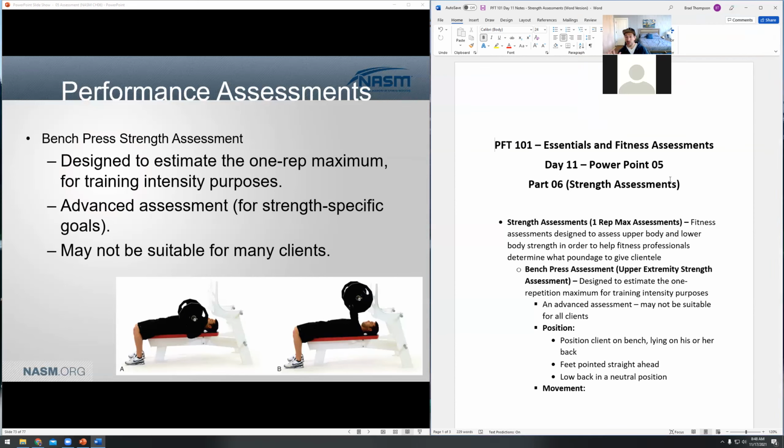So, in your textbook, the only 2 strength assessments you're going to see are the bench press and the barbell squat. That being said, you can do 1 rep max testing on pretty much any of the major barbell lifts out there. If you wanted to do a 1 rep max assessment for a deadlift, you can still follow these same protocols. And if you did it for a military press or a bent over row, same protocols. They just give you 1 in the upper body and 1 in the lower body. So just trying to keep it really simple.